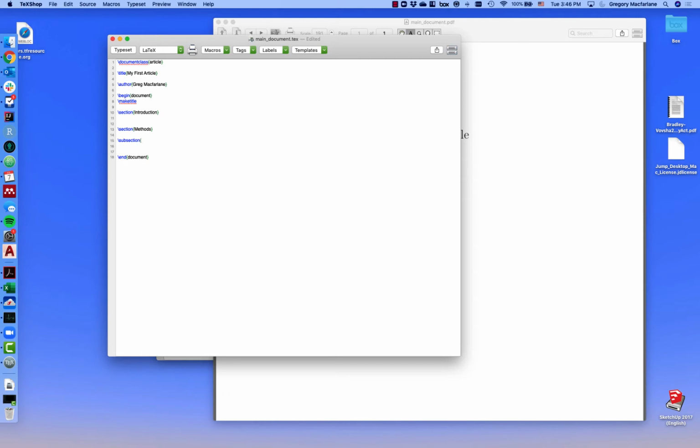And we'll call this details. Okay. And we'll put in some body text. This article is a basic introduction to the LaTeX processing system.